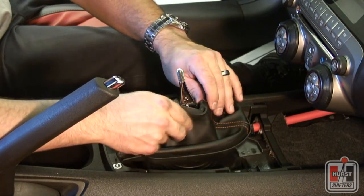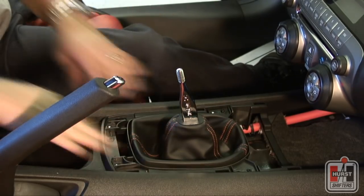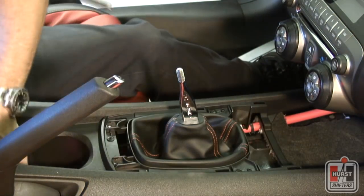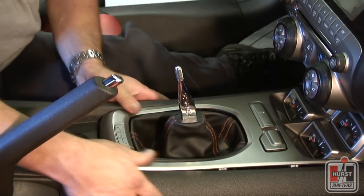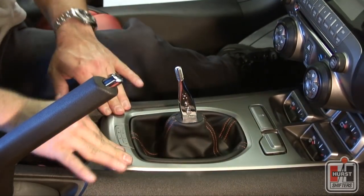Move the shifter boot ring down and slide it into position, making sure that the shifter boot is seated properly. Using a Phillips head screwdriver, tighten the 4 screws that secure this piece to the vehicle. Reconnect any of the center console connections that may have been disconnected from the center console trim piece and reinstall the center console trim piece by carefully snapping each snap connector into place.